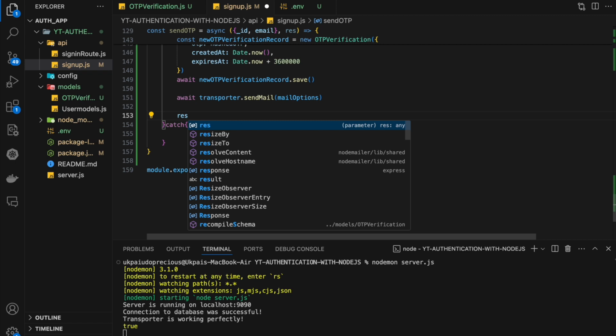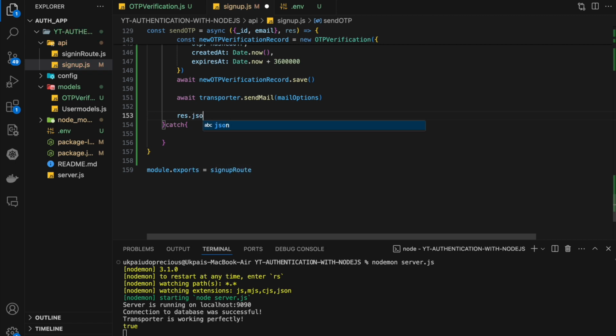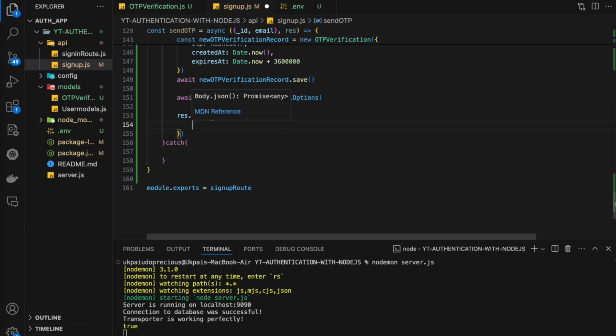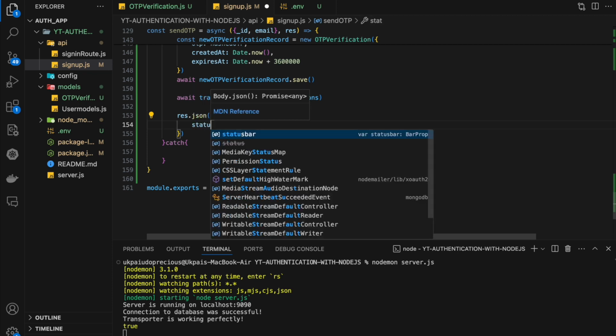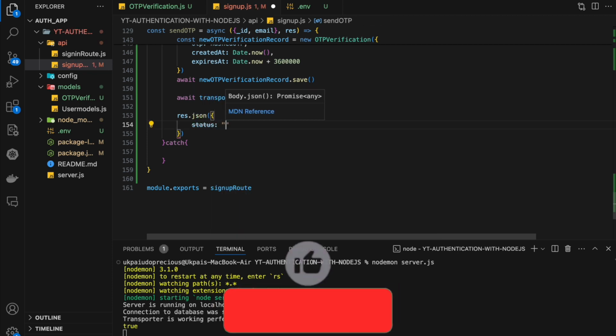Then send a response with a status of pending to confirm that the email verification message has been sent to the user.